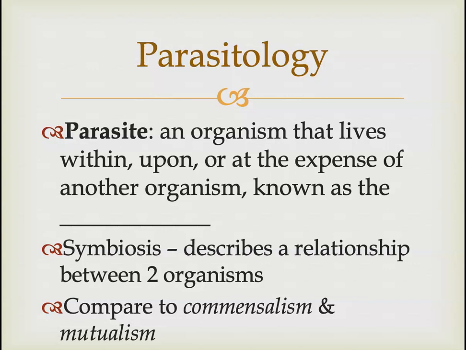So in mutualism, both organisms benefit, and there's lots of examples of these in nature. I'll give you three examples. There's bees and pollen. Bees fly around, land on flowers, and feed on the nectar and the pollen, and then the pollen sticks to them, and they're able to bring pollen to another area so that the flowers thrive there and pollinate other flowers. So the flowers get to continue their life cycle, and the bees benefit from the food.